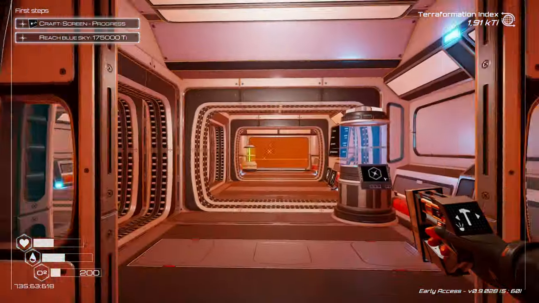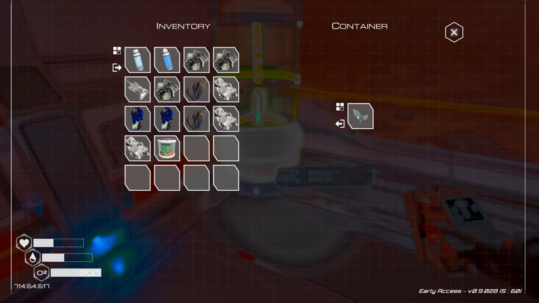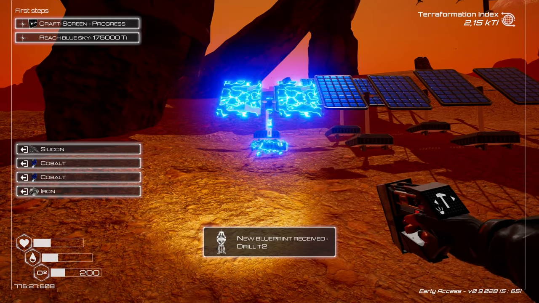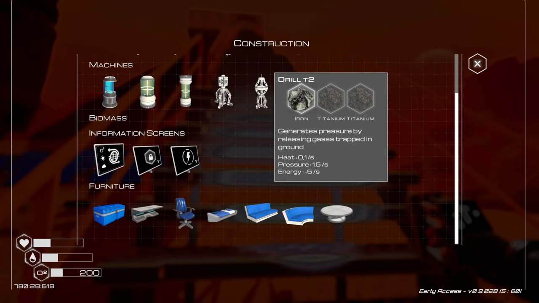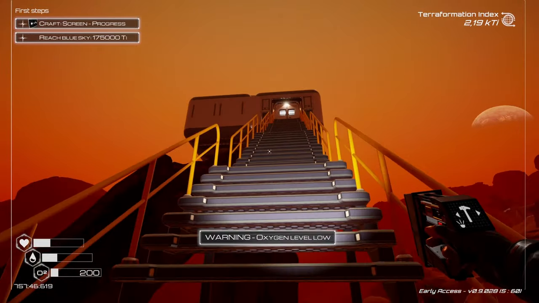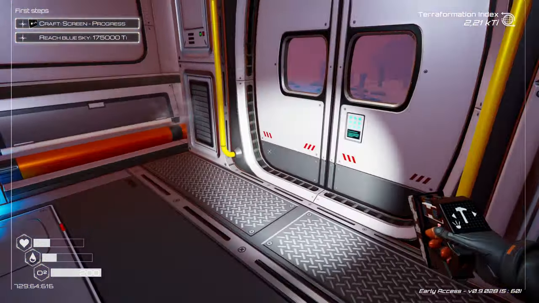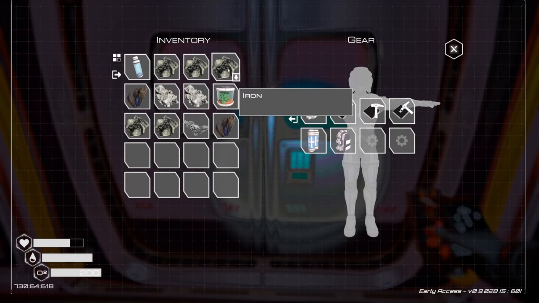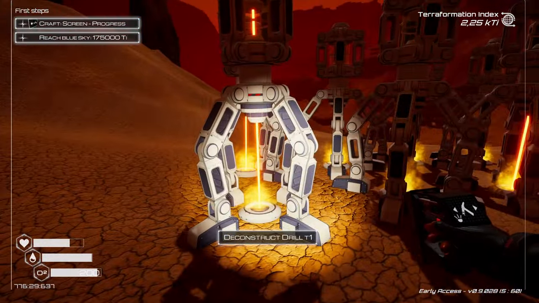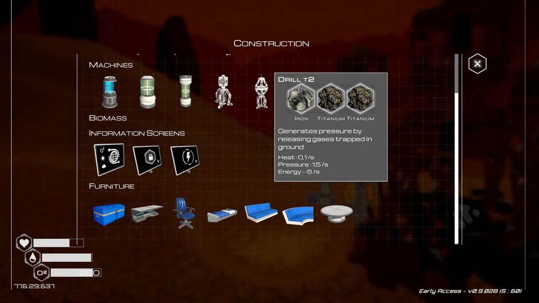Certainly not. Really, I can build the veggie tube too. If I've just used my only silicone, I'm not going to be impressed with myself. The new drill too. What do I need to build that with? Really? Okay, let's just go get some oxygenation on food. Yes. That's 0.2. Oh yes, please.